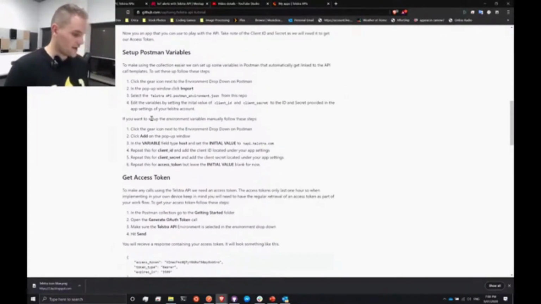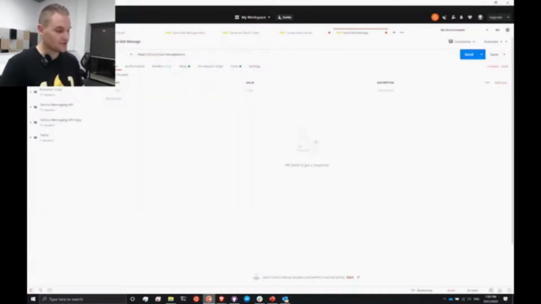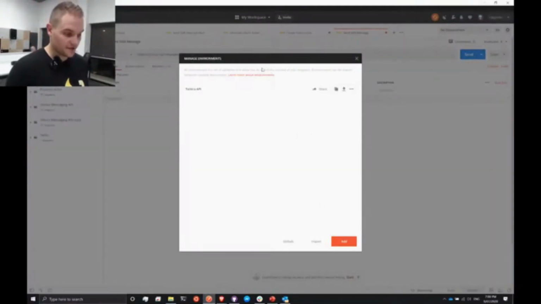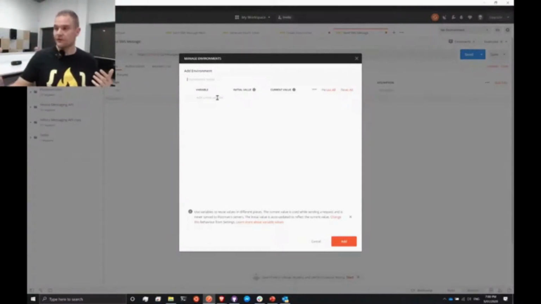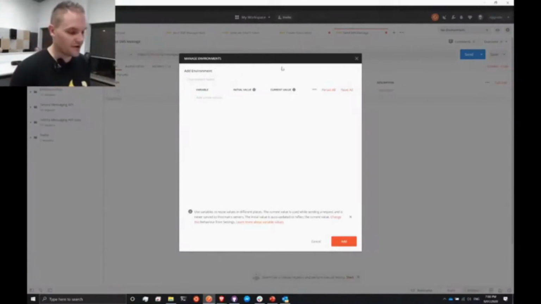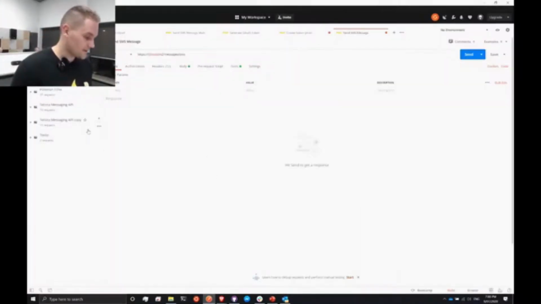Of course, and I've put the instructions in the GitHub repo. If you want to do that yourself, so you don't have to import the predefined ones I've made, you can just as easily go into environment variables, hit add, and type out the variables that you saw there. If you're actually doing this and you want to know what environment variables you need for the Telstra API, I'll demonstrate that now.